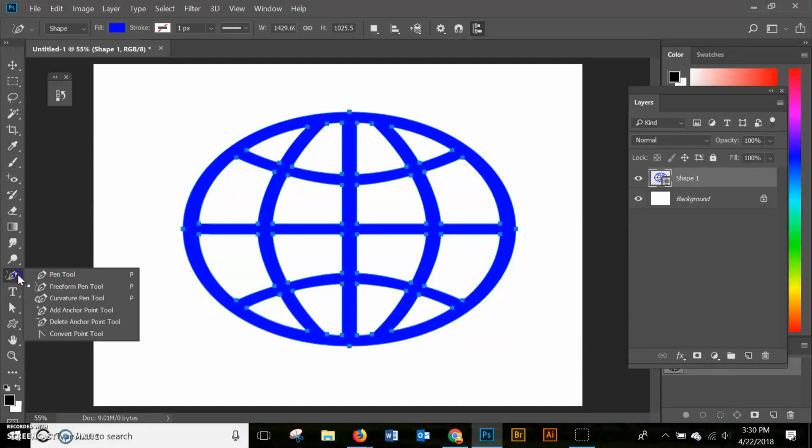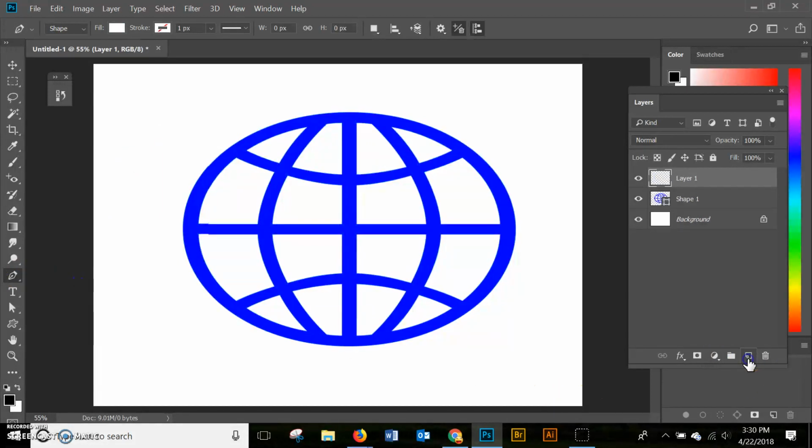I will, however, use the normal pen tool and kind of go in on a new layer here and draw a shape, and I'm going to try to match it up here. So the point I want to get across is when you have all these anchor points and these vector graphics, it's really cool because without distorting it, you can go back in and change it a whole bunch of different ways and keep filling it with colors and strokes.